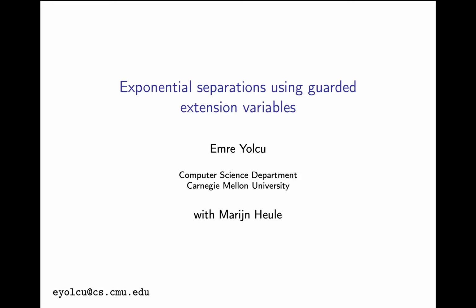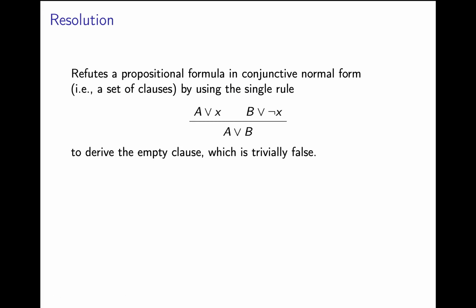The systems we will be separating in this talk are going to be built on top of resolution, which is arguably the simplest interesting system in propositional proof complexity and also the most widely studied one. So you may have at least heard of resolution, but just in case you haven't, here's what resolution does.